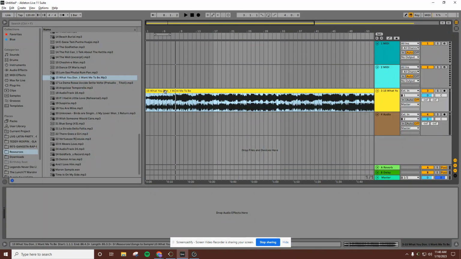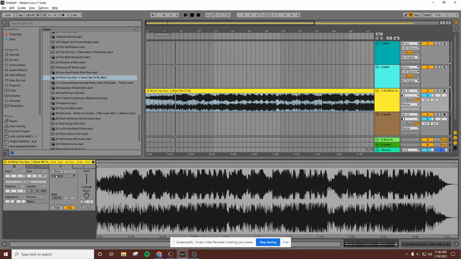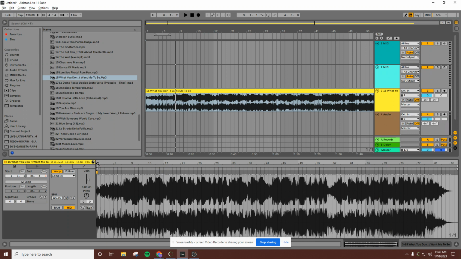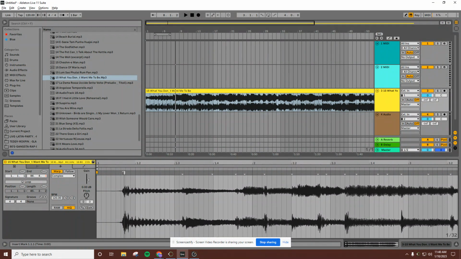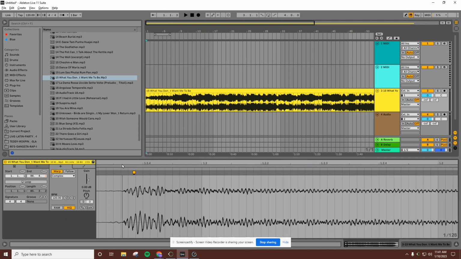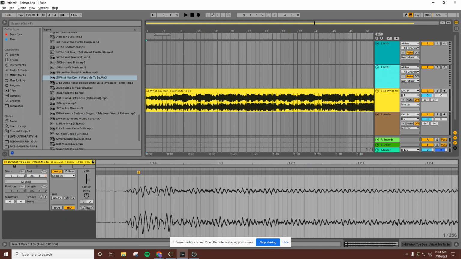That's going to be easy for us because with this song, we have to turn the warp on if not already and switch this to complex since we are working with a complex piece of audio here, a full sound. And then we need to find the first one. So our first one is the very first beat of the song because I want to sample that first couple bars. So I'm going to place a warp marker here on the very first one. You can see that it made this warp marker location here. I think I might scoot it back just a little bit so that it gets this full kick drum here.